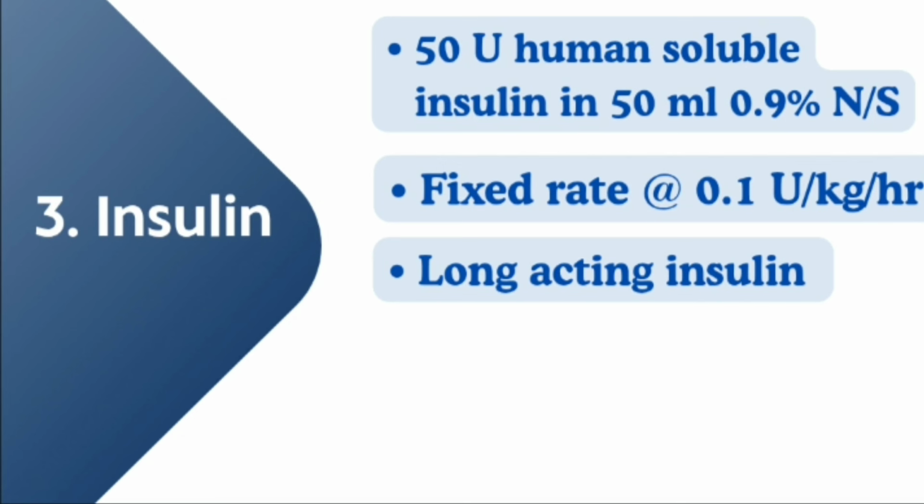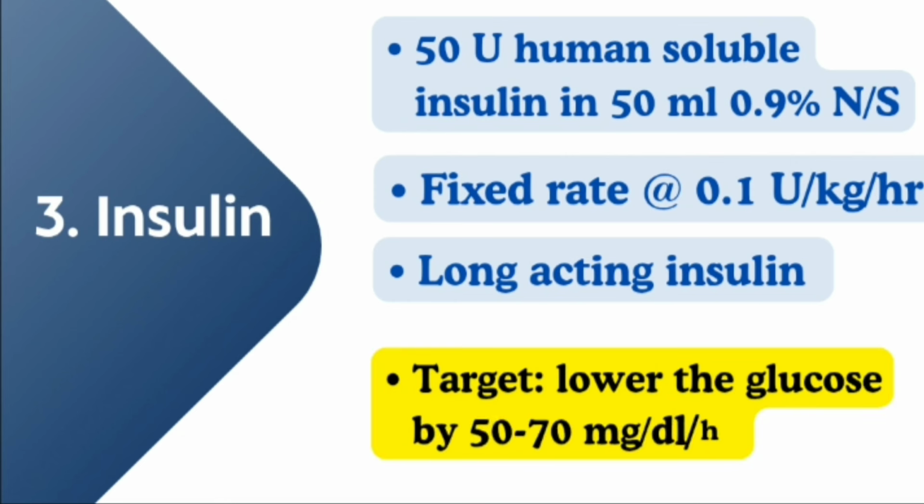Replacement of insulin helps in correction of acidosis by reducing the flux of fatty acids to the liver, reducing ketone production by the liver, and also removal of ketones from the blood. Insulin treatment also reduces the hyperosmolality by reducing the hyperglycemia. Insulin dose should be adjusted to lower the glucose concentration by about 50 to 70 mg per deciliter per hour, and decrease the insulin to 0.05 units per kg per hour when the blood glucose is less than 250 mg per deciliter.